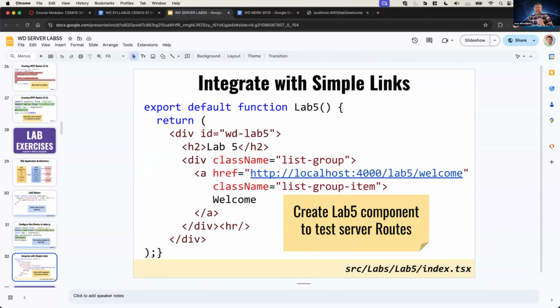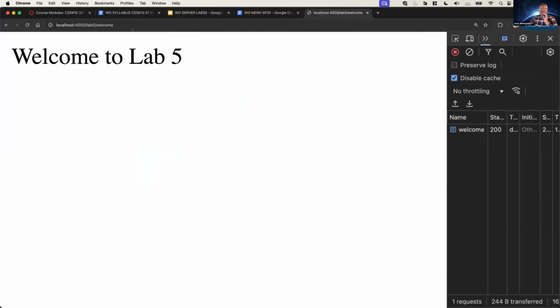Now if we are integrating this with the front end, with our current React application, we can do some really simple integration, not much different than typing the URL here at the browser. The simplest way that we can integrate our React application is just to have a hyperlink.